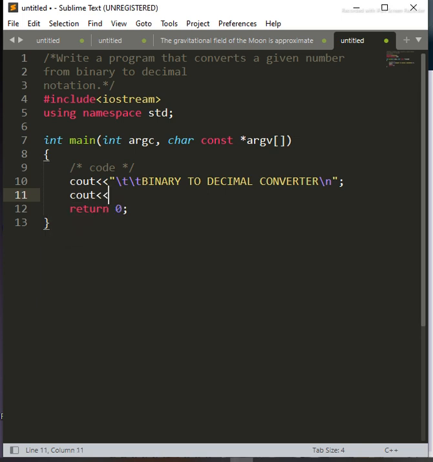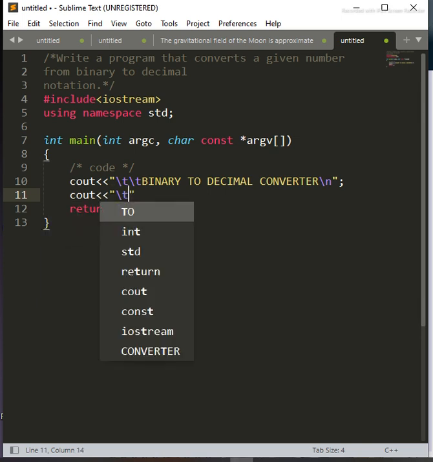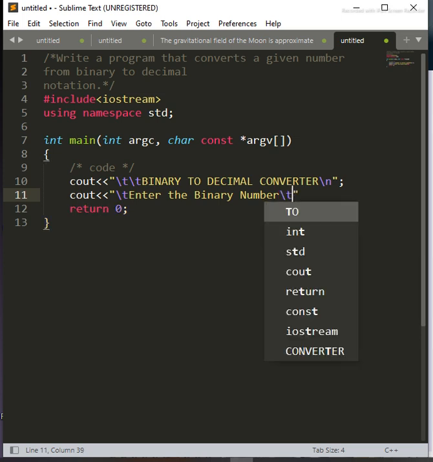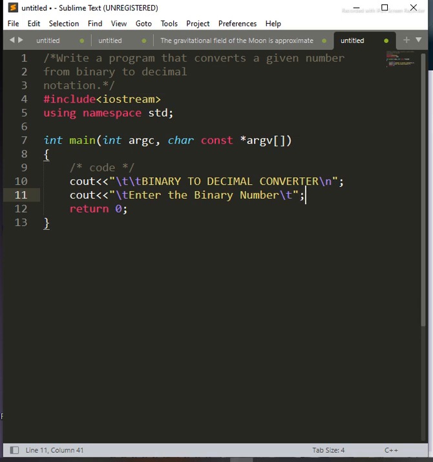Remember, we've said we should request a user to enter the binary number. Okay, we are plotting out the program now. So since I need the input to be on the same line, that will happen. So cin, definitely I should have a variable that is going to store the captured number from the user.